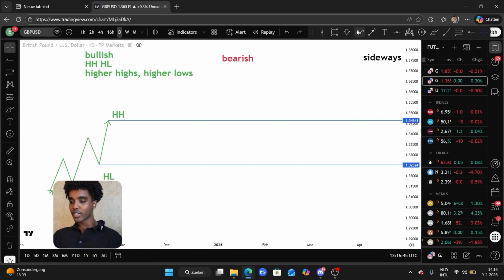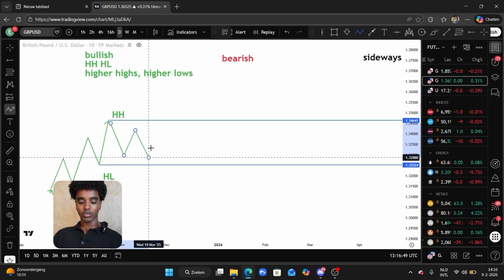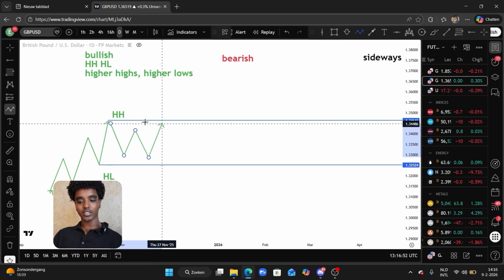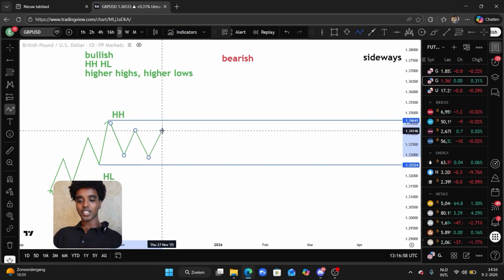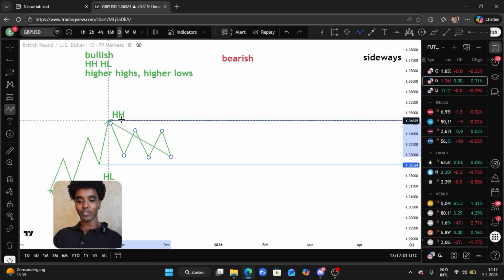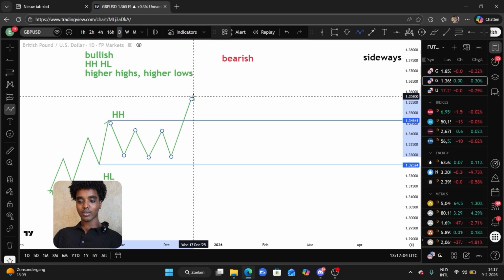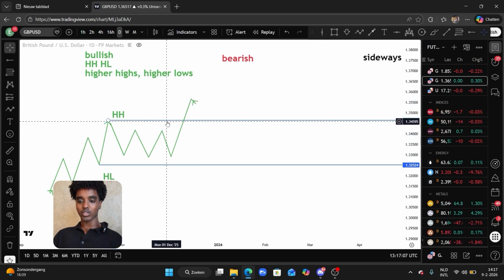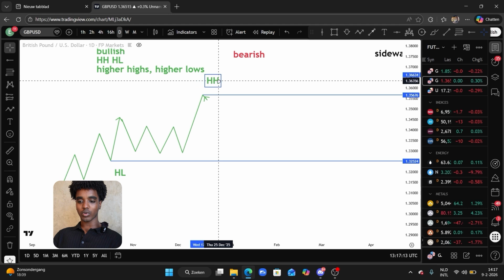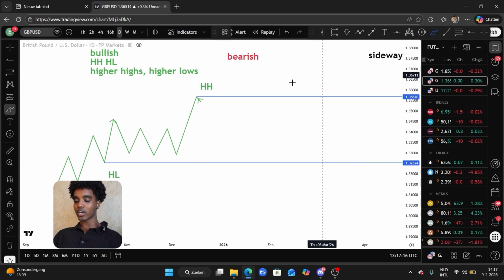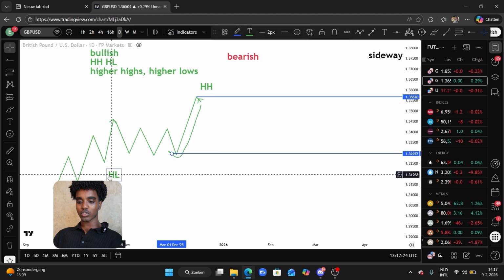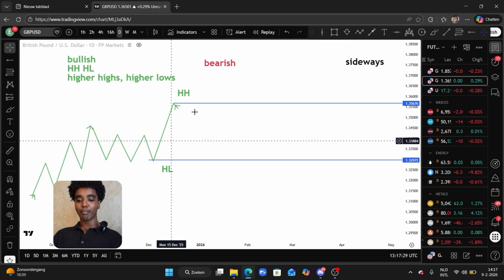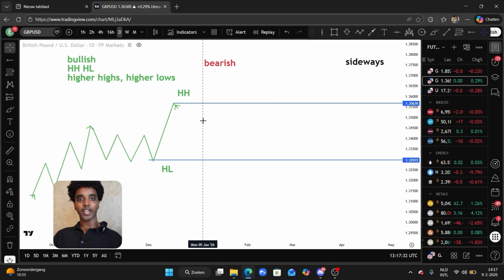Now the market can do multiple things. It can go down, up, as long as the market doesn't break the previous higher high or the previous higher low, it remains in a bullish context, right? But let's say the market decides to break the previous higher high, then this highest point here becomes the new higher high. And then to find the higher low, same thing. Just go down like this, find the first sharp turn that you see, and this becomes your new higher low structure, just like this.